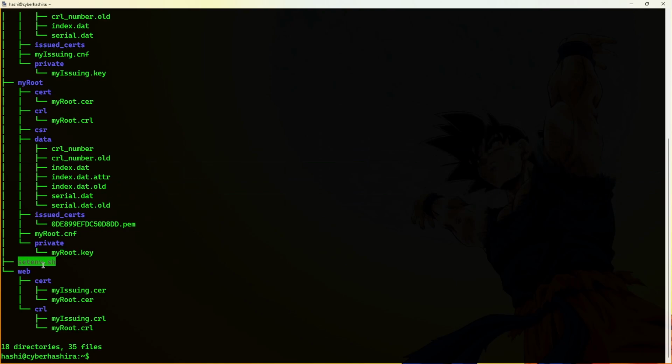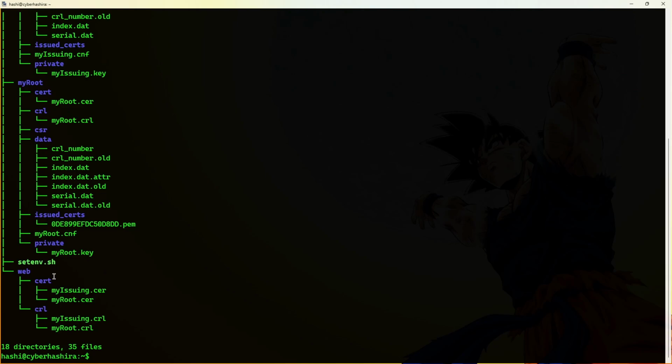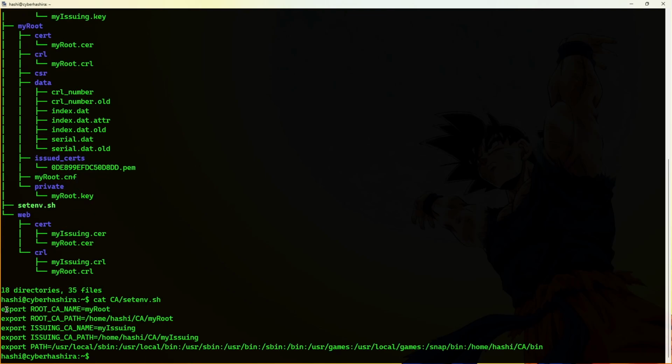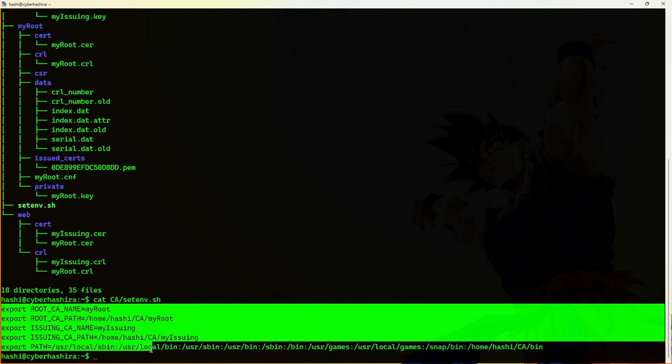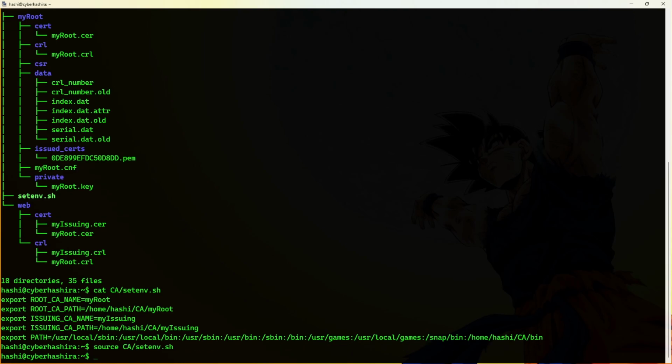And there's a script that is used for setting the environment variables. These scripts are dependent on some environment variables, and without those they're not going to function. So you need to make sure to source this environment script at least once. Or you could just include this in your bash profile if you know how to do that. Let me show you what's inside this. These are the environment variables that this script is trying to export. So all you do is source ca-set-env. That's it.